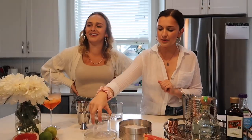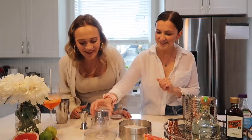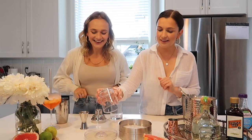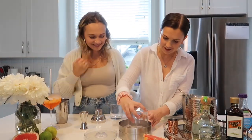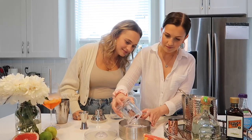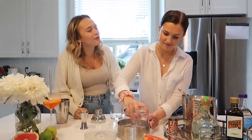Okay, so we're gonna get it nice and wet here. Beautiful. All lemony. And then you're gonna dip it in the salt mixture until you get a nice rim. Straight. This is so cute. Wow, this is really an art form, I feel like.